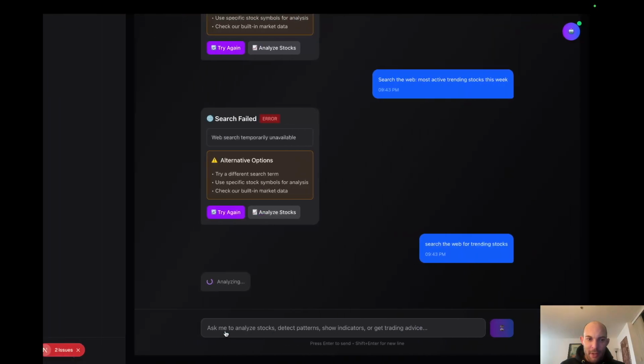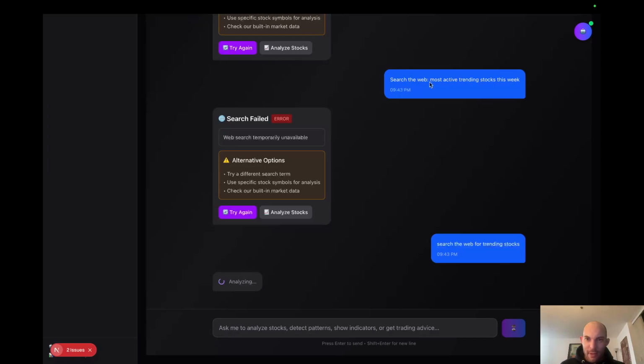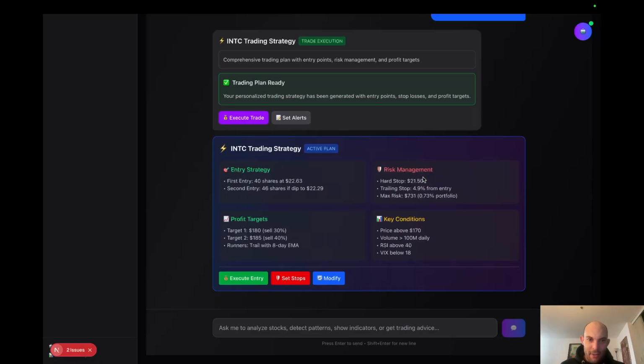Why would it not like that? Most active? No, this isn't right. Give me, search the web and give me a list of the top performing commodities stocks for 2025.